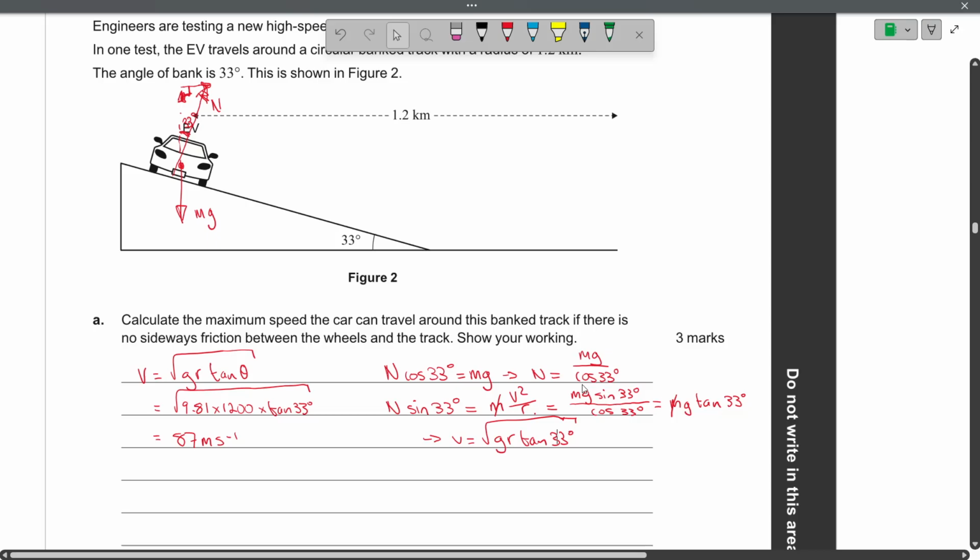Now again, this level of showing your working out is probably overkill. If you're strapped for time, just go ahead and plug in the appropriate formula. You should have this on your formula sheet. If you don't, make sure it's on there. And at the very least, make sure you know where this comes from and how you could derive it yourself if you're in a pinch, because that's the real understanding of physics. Not just looking at an equation and saying, okay, that's the one I use, but saying, I know where this equation comes from, I could derive it myself if I needed to. So there you go, it's 87 meters per second.